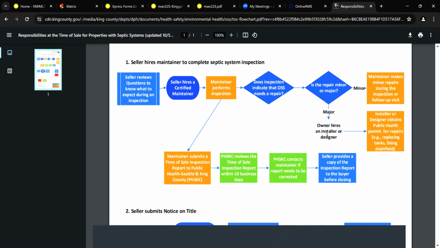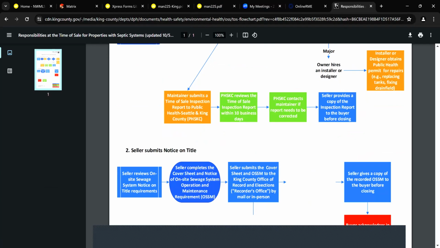Major, owner hires an installer or designer. Installer or designer obtains public health permit for repairs. So examples are replacing tanks, fixing drain fields. Those are the expensive ones. Just from King County. Yeah, we'll download this one.